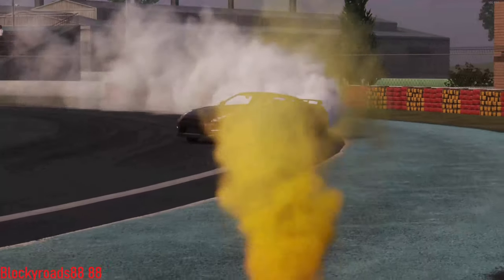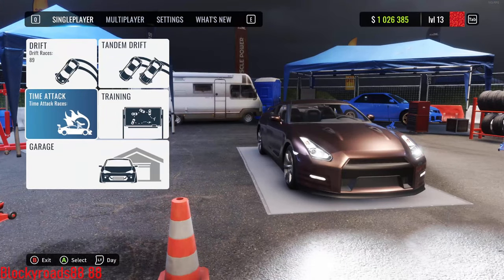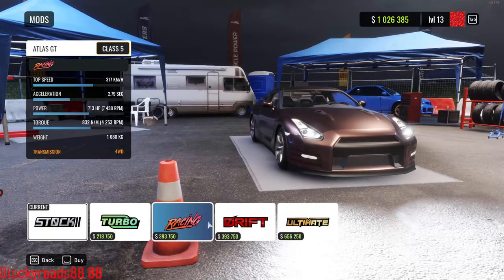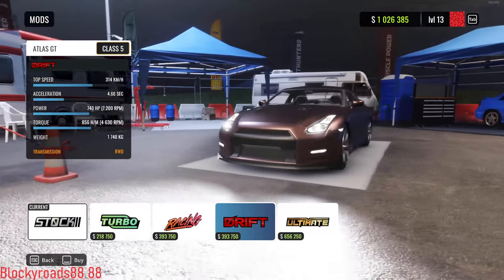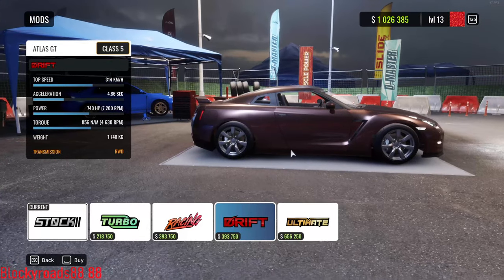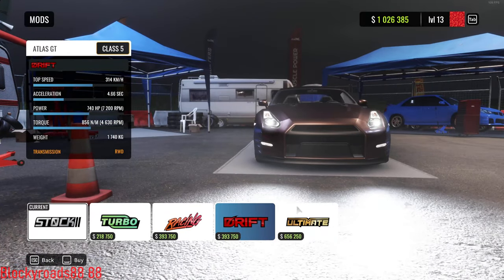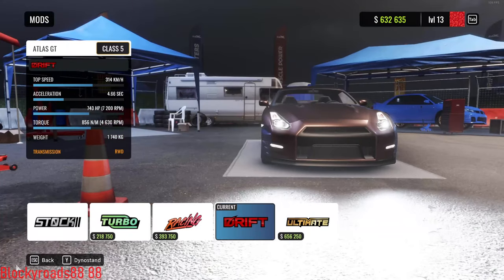It's a piece of crap. Alright, so first things first, we need to go to the garage, of course, and buy the mods. It's very expensive. We're gonna do drift because this is a drifting game, and I'm not that kind of person to put a racing kit style on a drifting game or a car like that. So we're gonna go ahead and buy this.